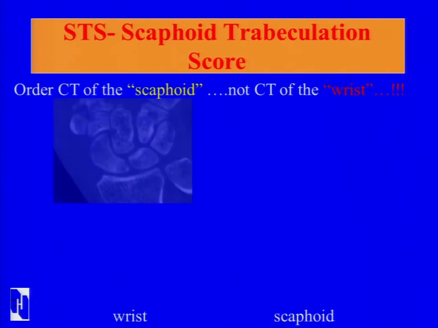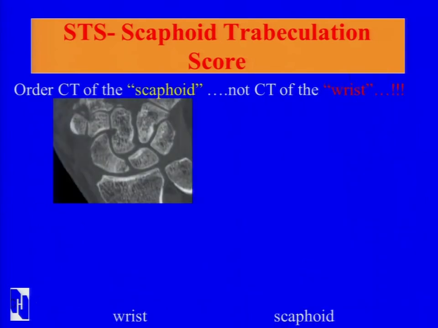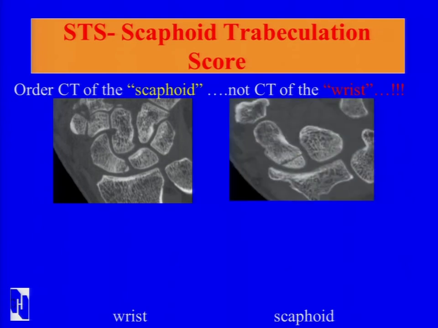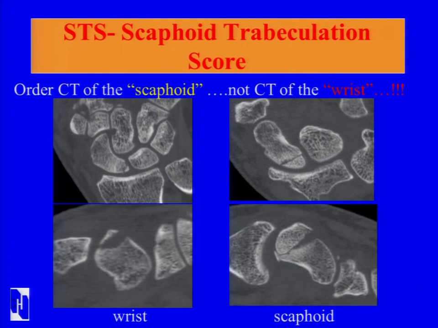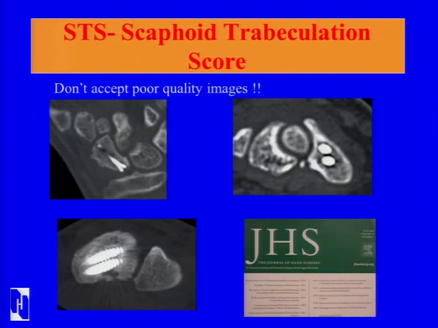I'll blow through this because we used it earlier as a case example, but if you're going to do this, you have to have proper images, because if you don't, you're blind. Again, for those of you that were still sleeping in the earlier part of the session or weren't here, the CT of the wrist is on the left, the CT of the scaphoid is on the right, and you have to insist on images in the longitudinal oblique axis of the scaphoid, or you get these crummy, depressing views on the left that make the proximal pole look unsalvageable when actually it is salvageable. So if you're going to read your percentage of union, you have to have high quality images.